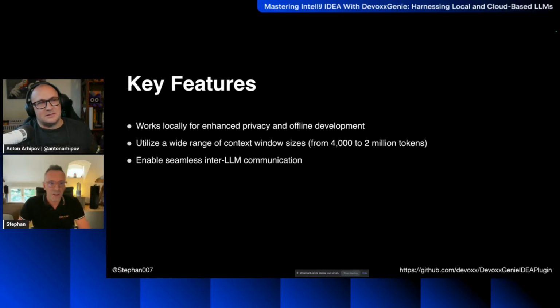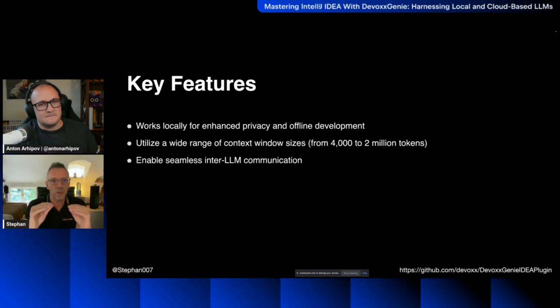Nice. The other thing I want to do, Anton, is also this. I call this inter-LLM communication. You can ask one question to one LLM, and you create a chat memory. I'm using LangChain4j for that. It has a concept of a chat memory. It keeps track of all the messages that you send, and then it cleans the queue once you reach, for example, 10 messages.